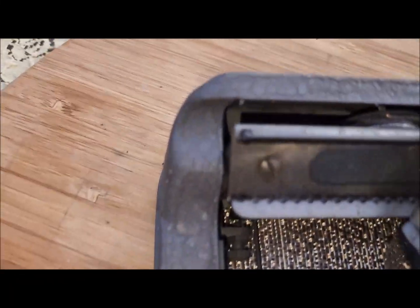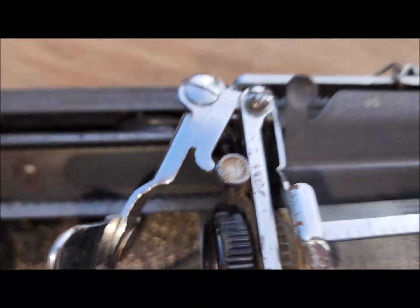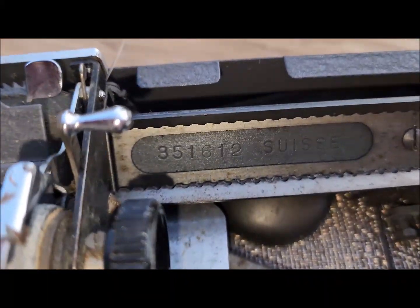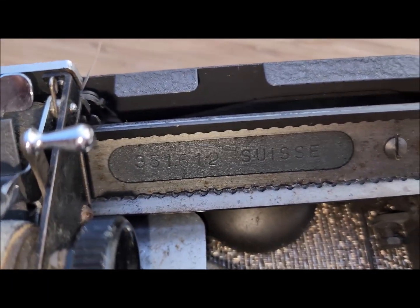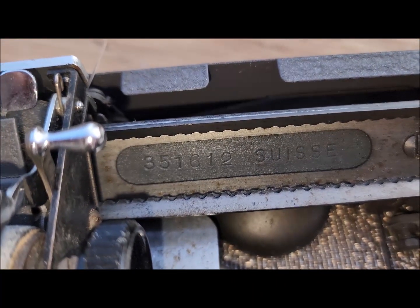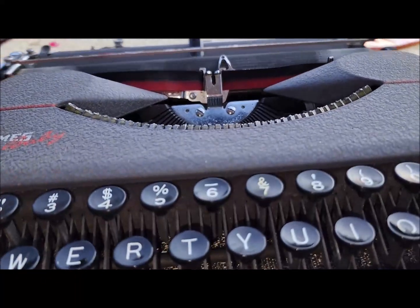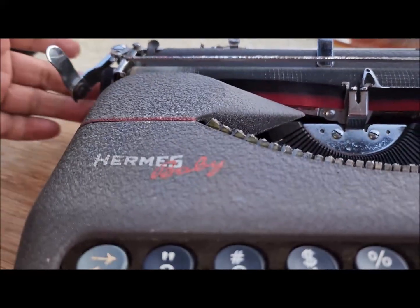Then there is a "Made in Switzerland" marking, something like that. Then, see, there is a serial number. It looks like 1945, this one manufactured. 351612. See. Okay.